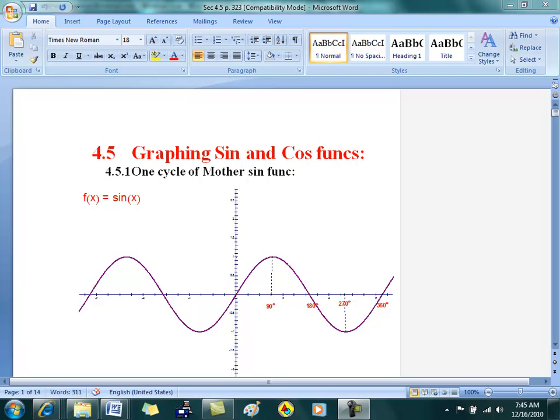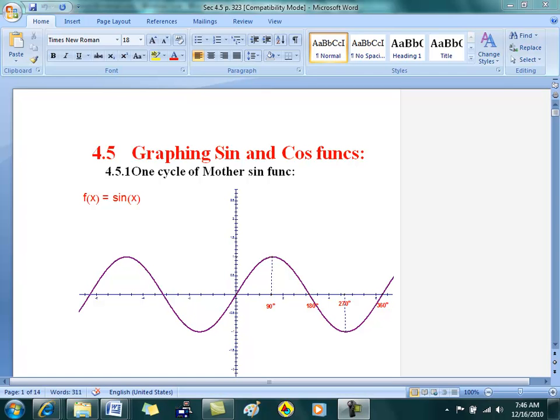and cosine. We're not going to be doing all the graphing by hand. Remember what we did with all the other functions, what I used to tell you about transformations, right? Left shift, right shift, shift up, shift down, reflect and all that stuff. Well, guess what? We're going to do it with sine and cosine.